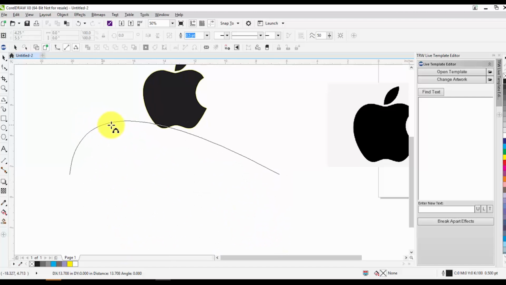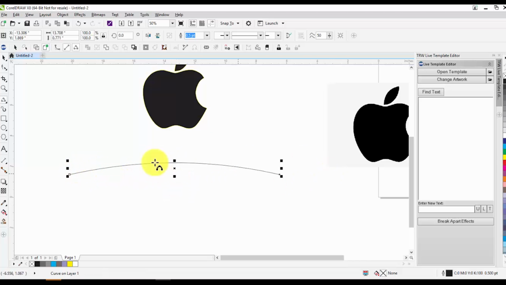Again, this tool's here. Sometimes it's nice, like if you have a text to path and you want a weird text or a weird path to follow, you can definitely use it that way. But most of the time, other than using it for text, you probably won't use this tool too much.